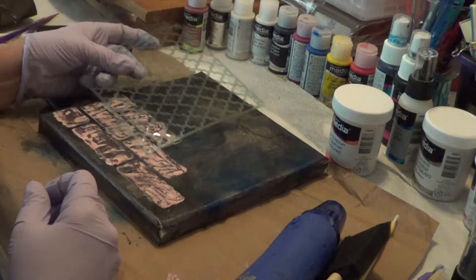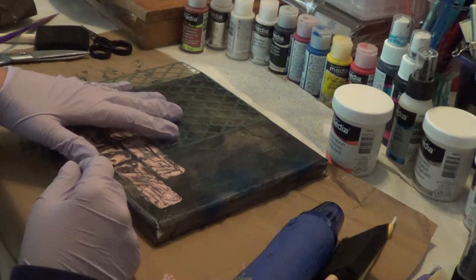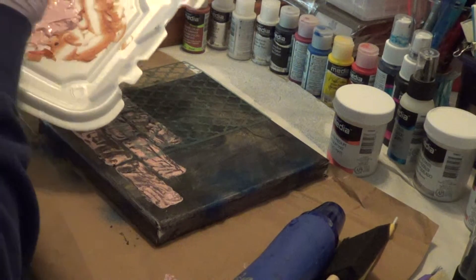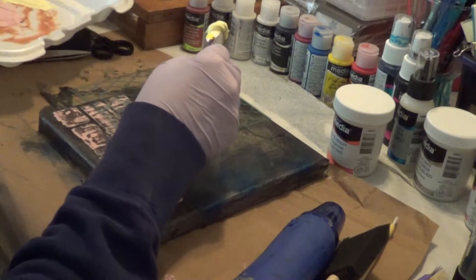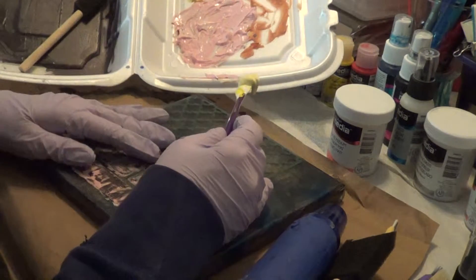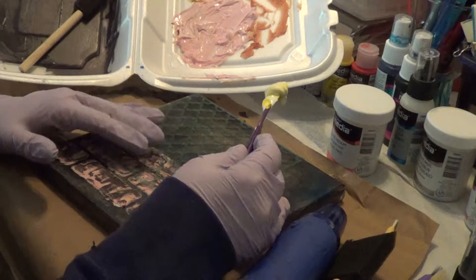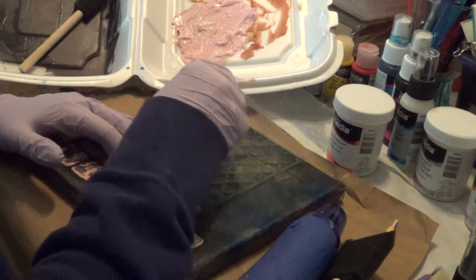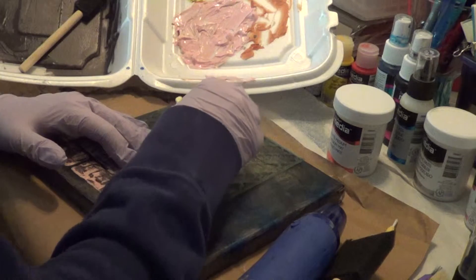It seems like these items are brand new but I really cleaned them up really good. I know what brand it is, what I did with it, how big it is — all the information is right there. This one's kind of hard to see because this is such a see-through type stencil and this is such a dark canvas right now, but we'll make it work, it'll be all right.